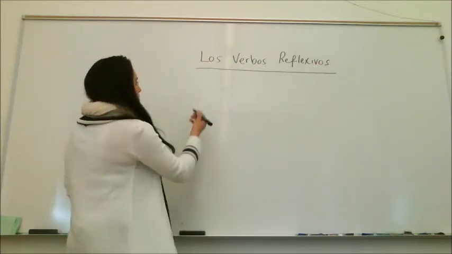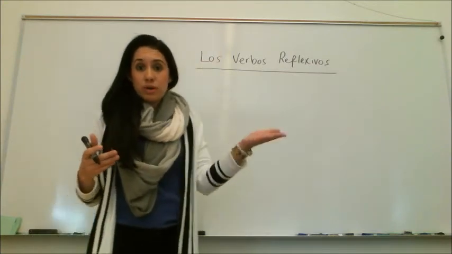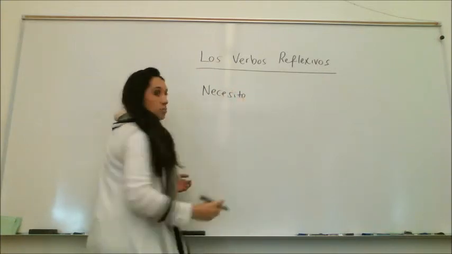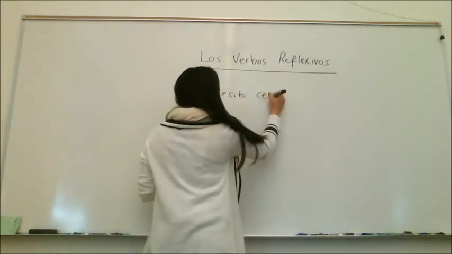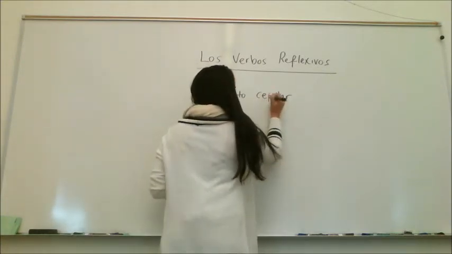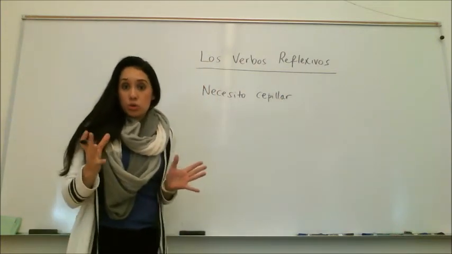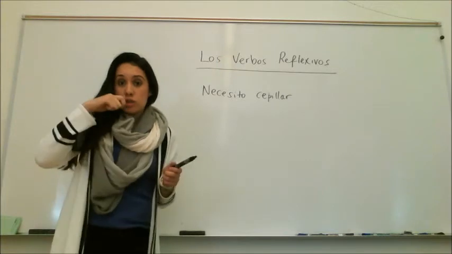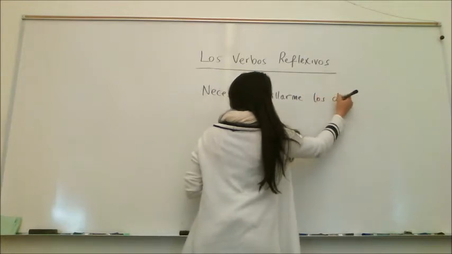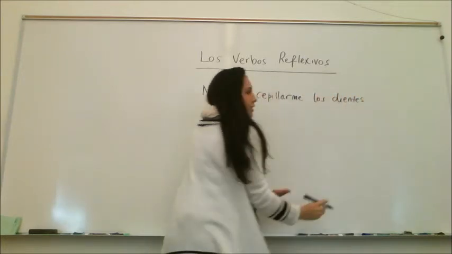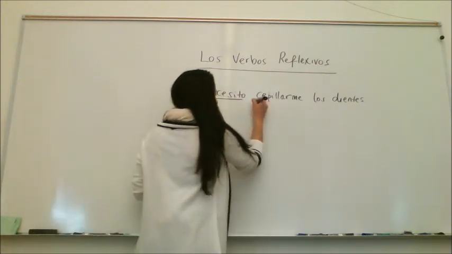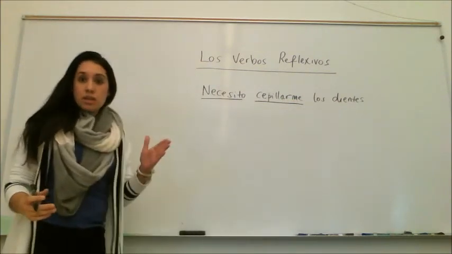Por ejemplo, when you have two verbs like I need to brush my teeth. I need, necesito, to brush, cepillar. But remember that cepillar, lo siento, cepillar, not cepillar. Cepillar is to brush, but we're using it in the reflexive mode because I'm brushing my teeth. So, necesito cepillarme los dientes. Alright, so you have un verbo compuesto that I call verbos compuestos. When you have those verbos, necesito cepillarme. You know, you need to brush your teeth.